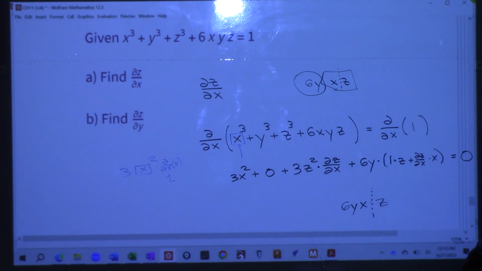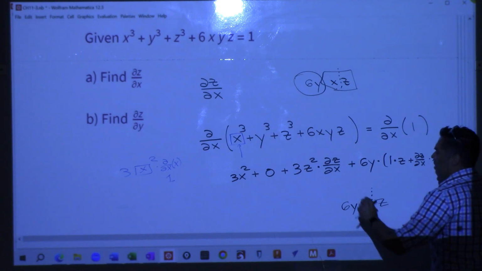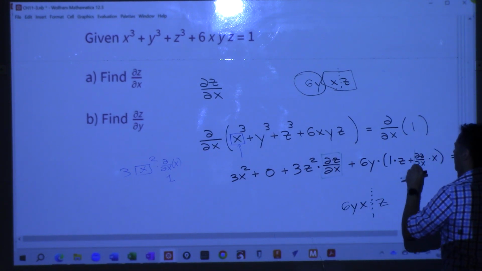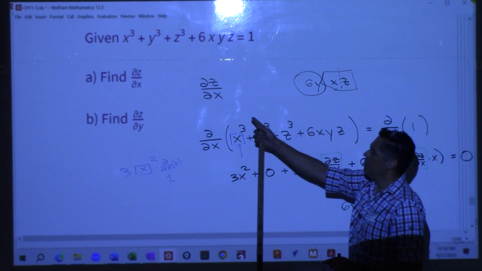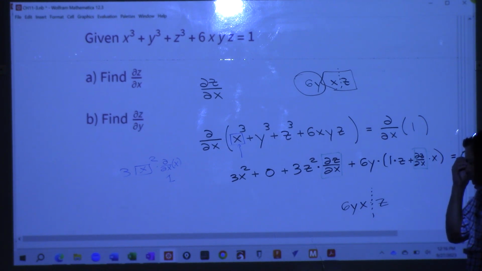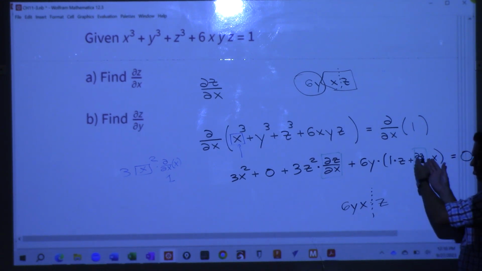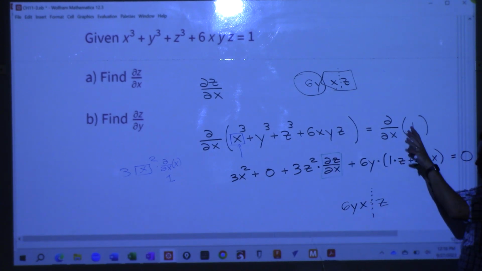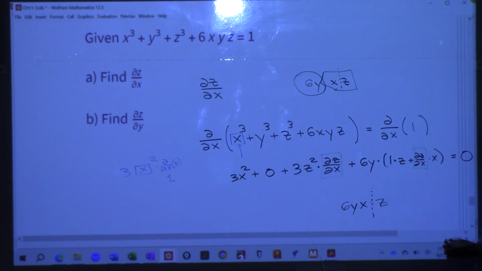Now, we're done as far as the algebra, but you see that and that? That's what we were trying to solve for, right? You could now algebraically move things around and isolate the green boxes on one side of the equation, and that would be your answer, all right? And whatever that answer is represents what? I'm trying to see if you can wrap your head around what that would mean. Solve for this, and you get some expression, what does it mean? It's the derivative of z with respect to x.